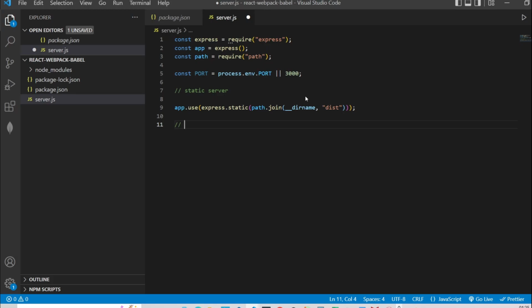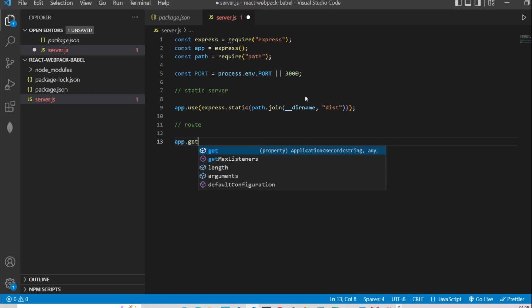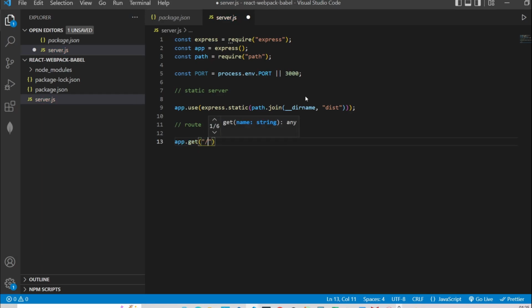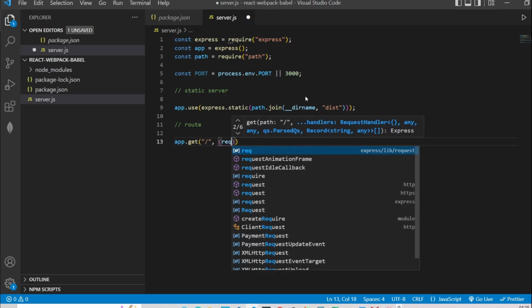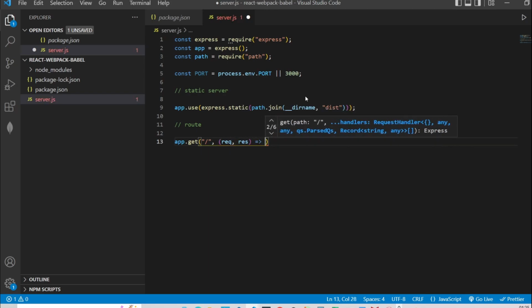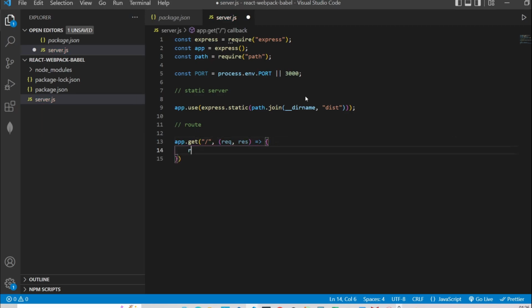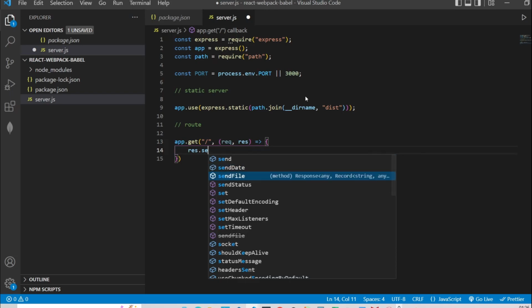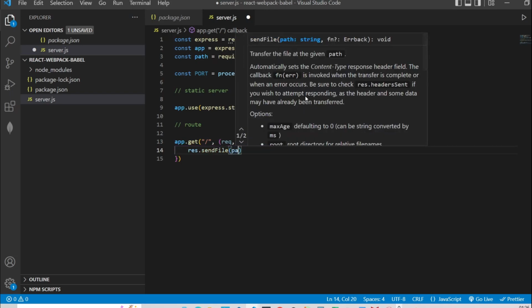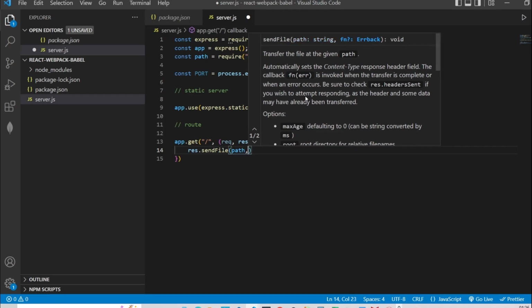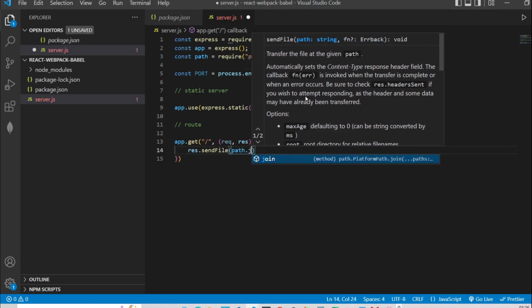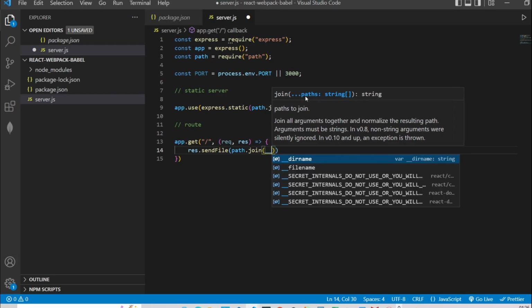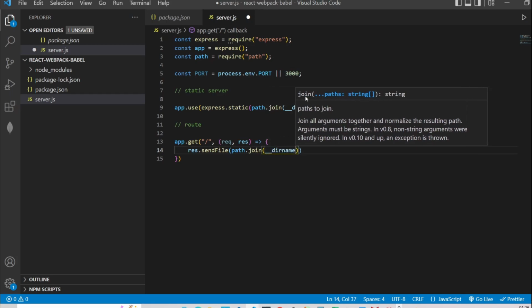After that, we have to also define a route. So app.get, with request and response, and response.sendFile, and here again we have to do the same thing, path.join, and we have to specify the directory, and here we have to specify our HTML file.